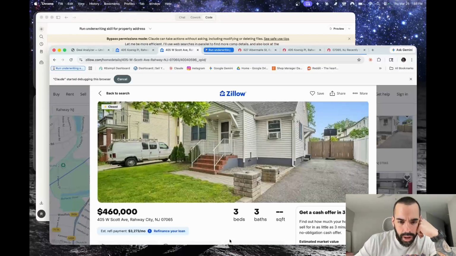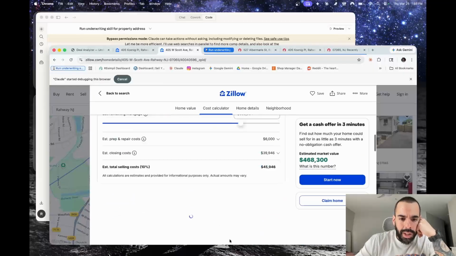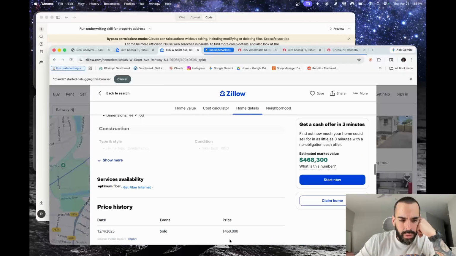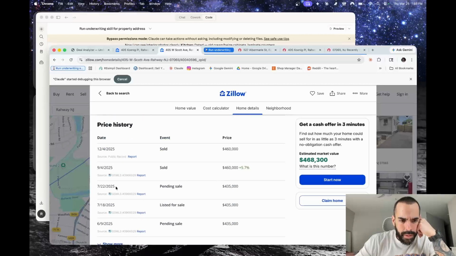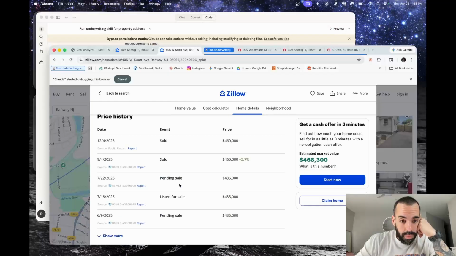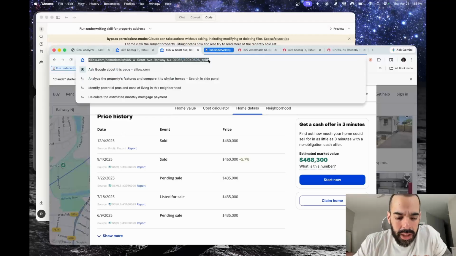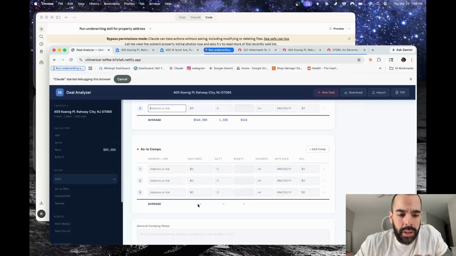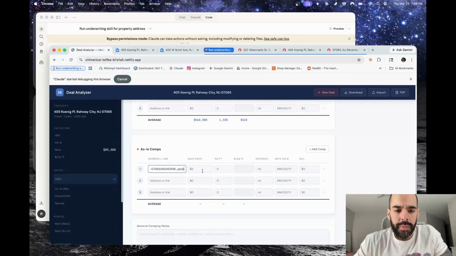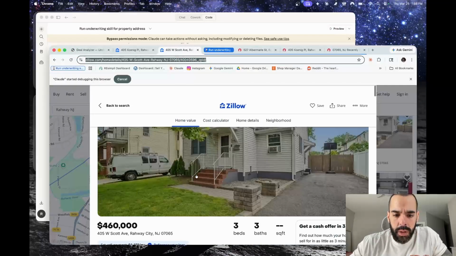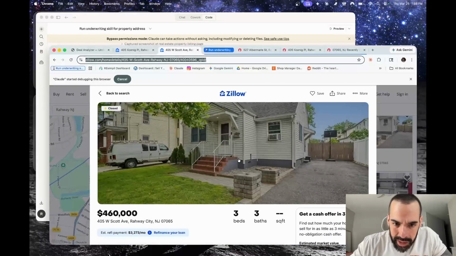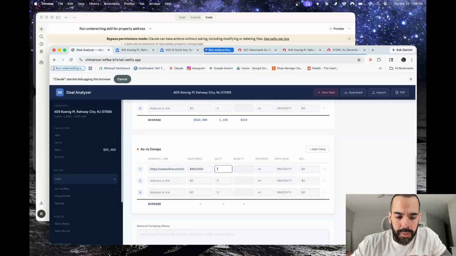Even though it has an extra bath, I wonder if this one, 1950, any details? Let me see. I don't know what this means. 435. Listed for sale. So what's that? Five months later. Boom. This is probably an as-is number. If I had to guess, I'm taking a huge guess here. What's the square feet on you, buddy? Again, this is probably like that 1400 square feet. I say 1350.